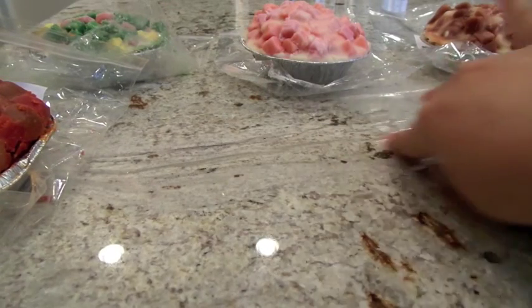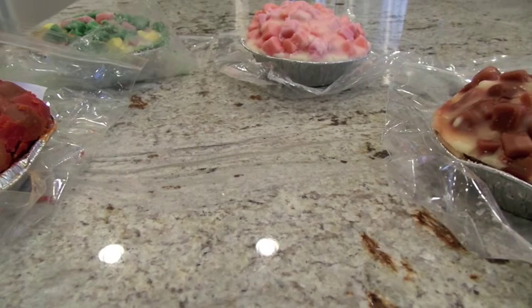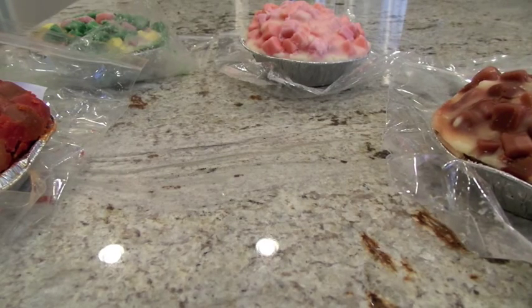Okay, so while I'm looking through my pies here, I do also want to say that I got my order in 2 large flat rate boxes, and they were taped so much. I don't think there's a single bit of surface area that does not have tape on it. It was just tons of tape, but it was awesome though because the box was really heavy.